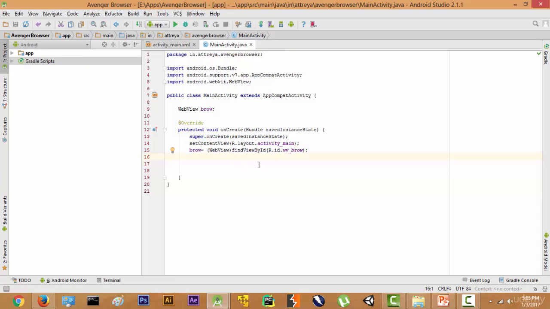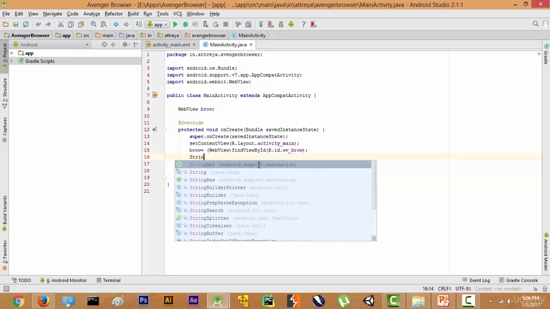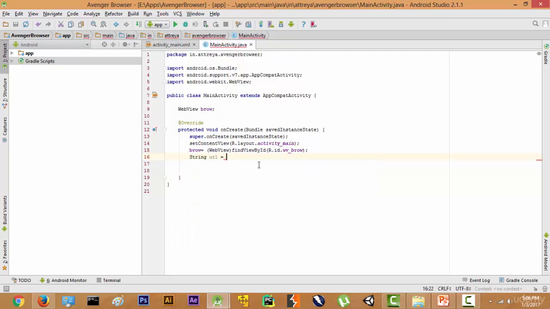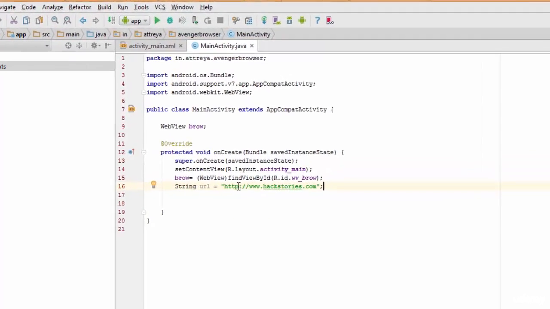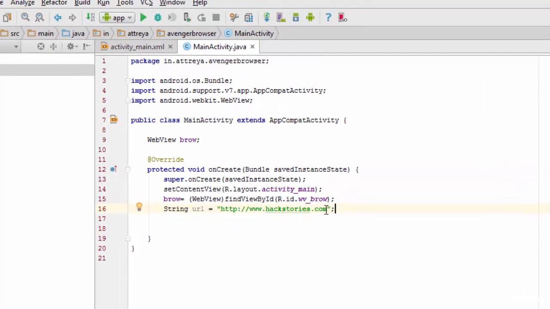Now what we are going to do is load a URL. So let's store the URL in a string and name it URL, and we are just going to put in http://www.hackstories.com semicolon. Now if you don't know, this website is of mine. Right now if you put in google.com or facebook.com, any of these big websites, it won't work.